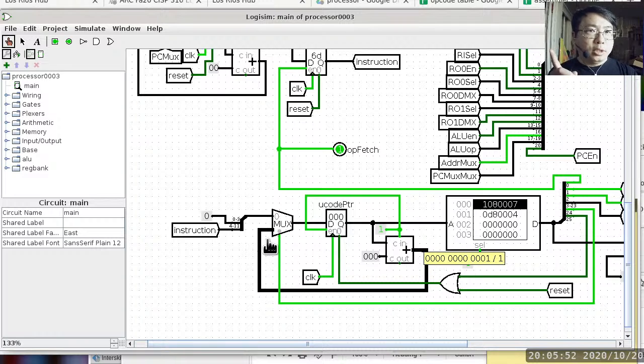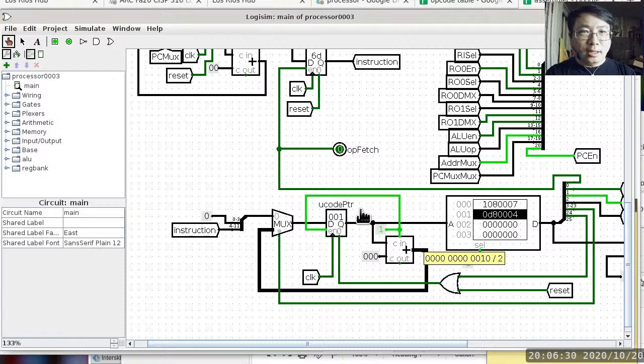And this 1 eventually will go through the multiplexer, going back into the D port of the microcode pointer. So that means, wow, this is a long way to explain increment. We are simply incrementing the microcode pointer on the falling edge in this particular instance. So if I type Control T on the keyboard, we would expect the microcode pointer to become, guess what? 0, 0, 1. Woohoo! Exactly like what Daniel said earlier.